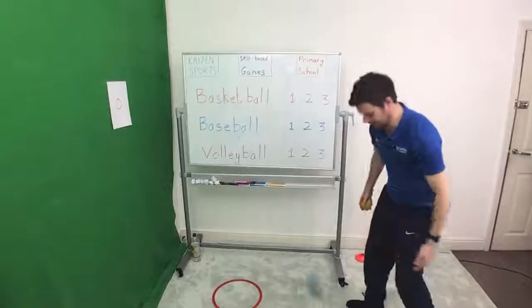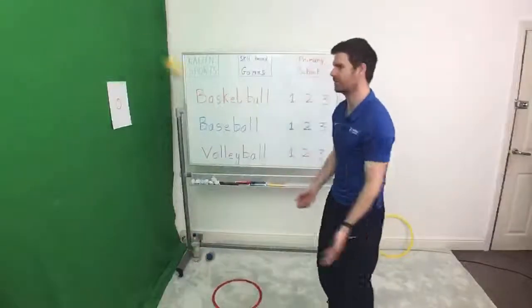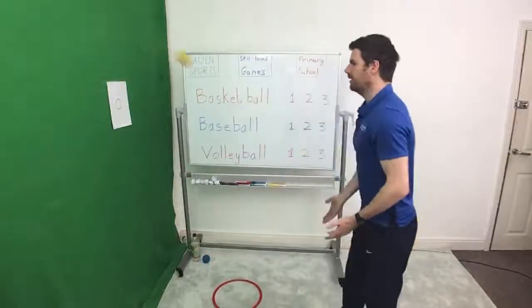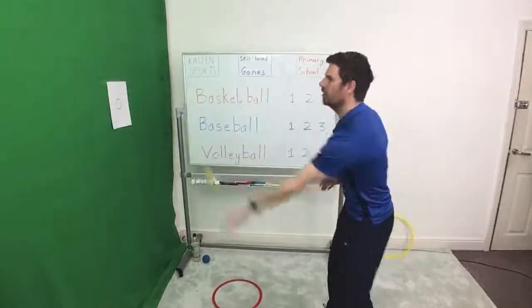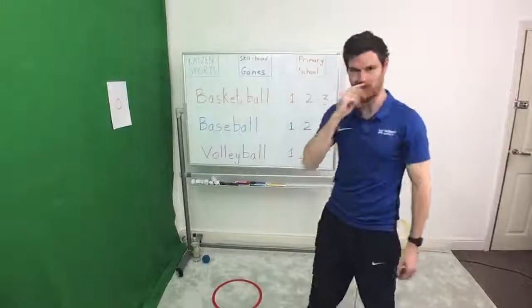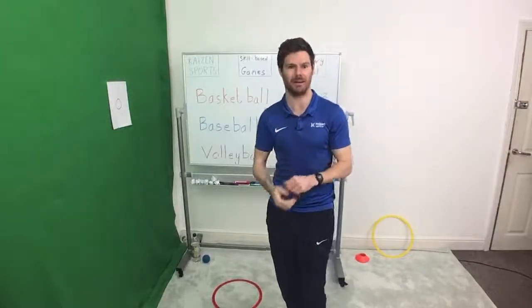Of course, you might change the hand that you use as well. You might play without a bounce. It's entirely up to you. If the younger ones are finding this too difficult, by the way, there's nothing wrong with going back and doing it on level one, which is where you're just serving it to your partner. They're catching it and then serving it back.